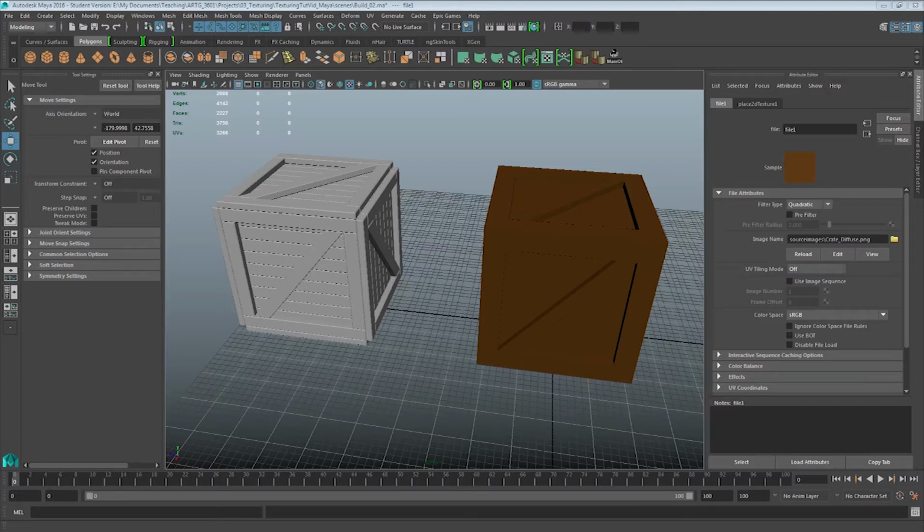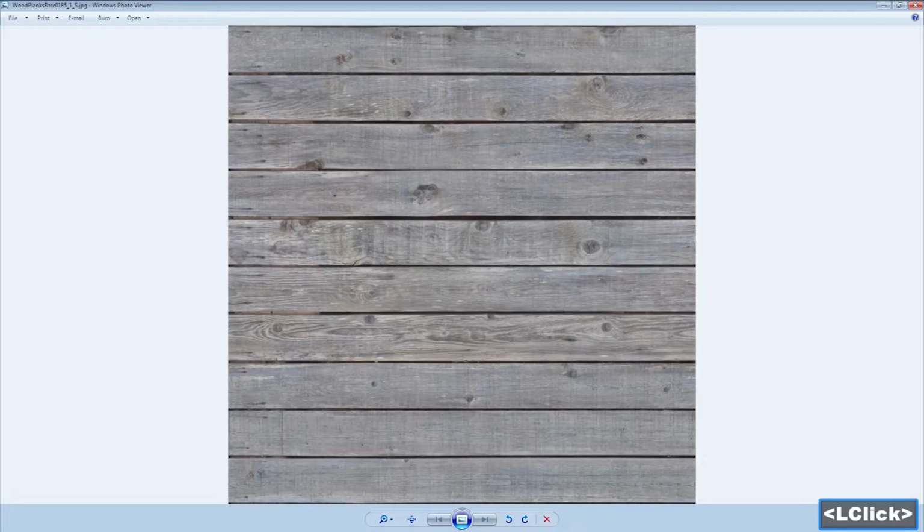My suggestion is there are several sites online, such as textures.com, which allow you to download and use, even for commercial use, a nice library of high-quality photo textures. The one that I downloaded looks something like this. I looked for a texture that had a good wood grain to it, but also was not overly full of nails, as any nails that I put into my texture I want to do manually rather than having them lined up somewhere that doesn't make sense.